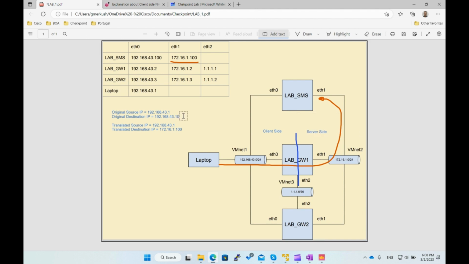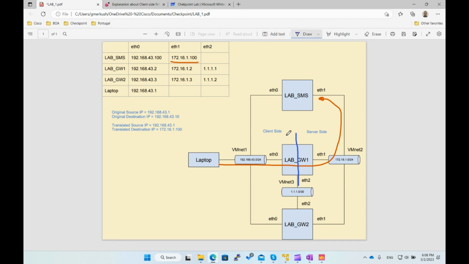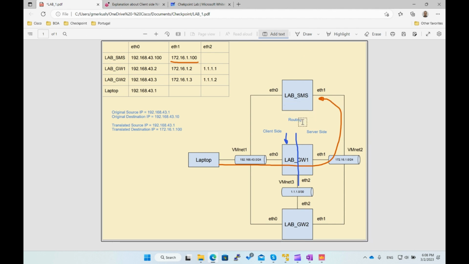If we have a client-side destination translation, then the IP address will be translated on this side of the firewall, which means that on this line routing is happening, so the translation will happen before routing. First we will replace the non-existent NAT IP address with the real IP address of the WebSMS, and only then we will route the traffic.